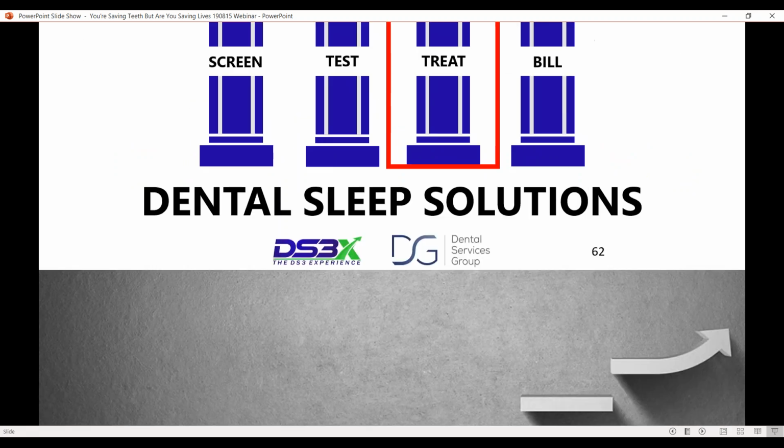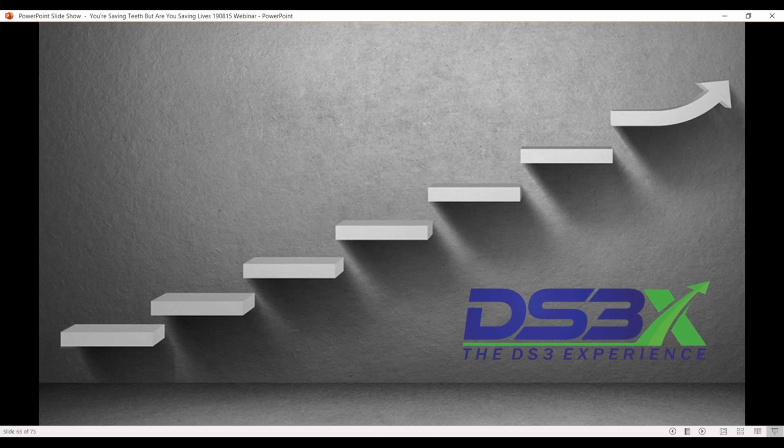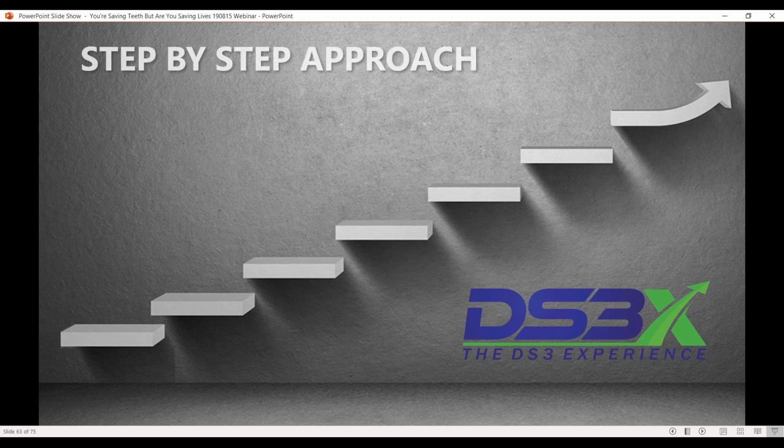When it comes to treating, I don't think this is the biggest challenge for dentists at times. I mean, they think it is going into it, but what they realize, I would say 95% of dentists think this is going to be their biggest challenge, and it probably is for 5%. Yeah, it is not. And we certainly can help break that down into the steps. And I think that's what we do well, is we help offices understand that this is not complicated, it's complex. It's not difficult, it's complex.